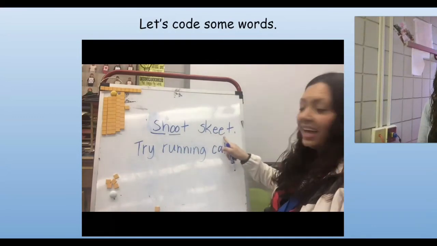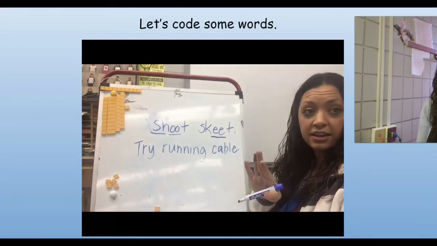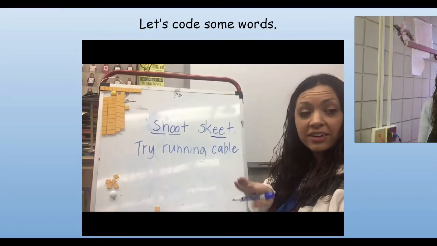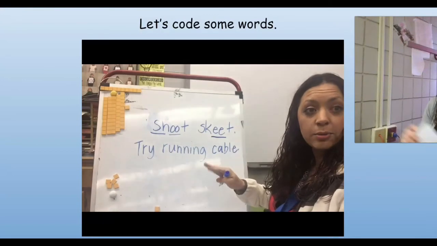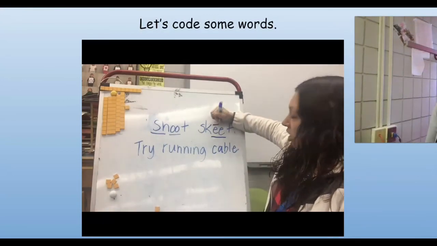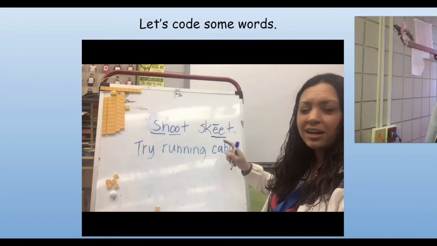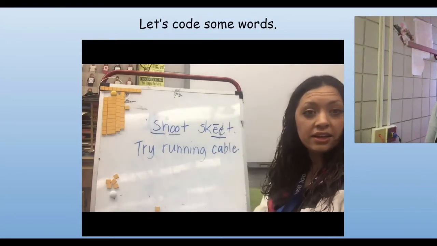That's right. We've got that EE vowel digraph. So I'm going to underline it because it goes together, but then I'm also going to code it because it's a vowel, so I need to know if it's going to be short or long. So when EE is together, remember it just says E. So we are going to say that it's long and put that macron on top, but I'm not going to read it and say EE. It's one sound, so I'm going to cross off that other E.